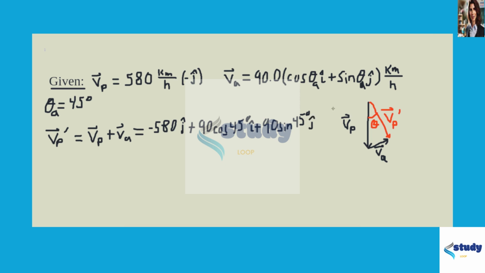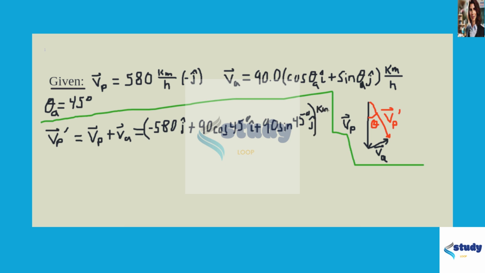I'm kind of intruding on our graph here, so let me bridge the two with this green line here. It's going to separate our graph and what was given here from the solution. Let's just carry that all the way across. Okay. And then let's also not forget our units here. So all of these are in kilometers per hour.